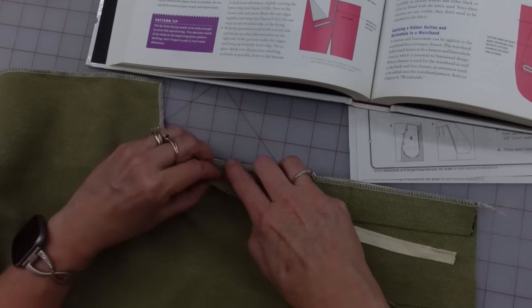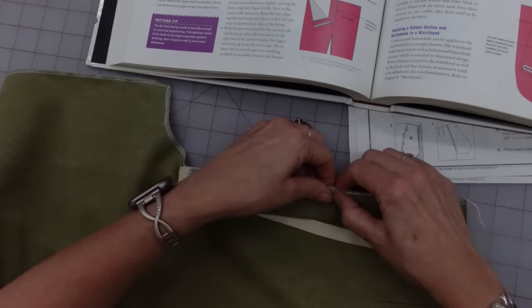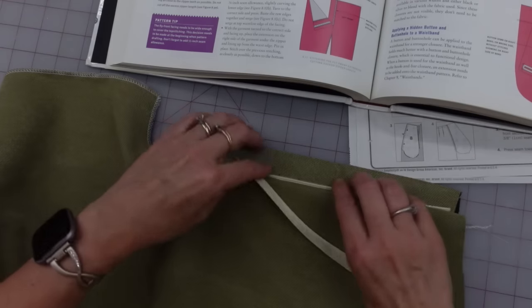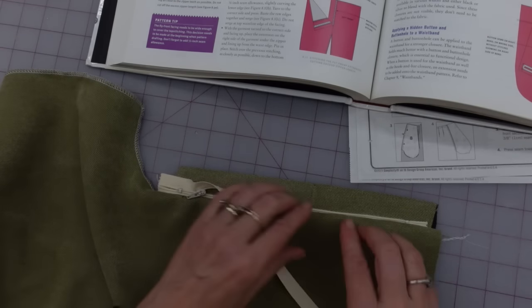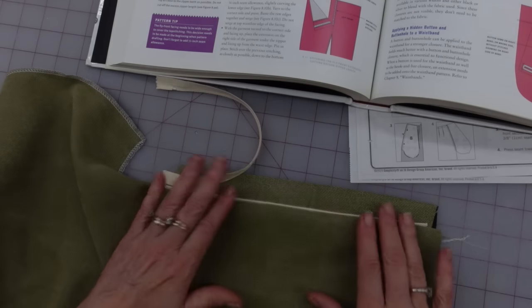And there we go, it's in place. Okay, so that is what I'm going to need to stitch first. If I was to open this right now, that's what it would look like, and that looks correct. It's a lot easier to check it before you put your stitching in than after, you know?